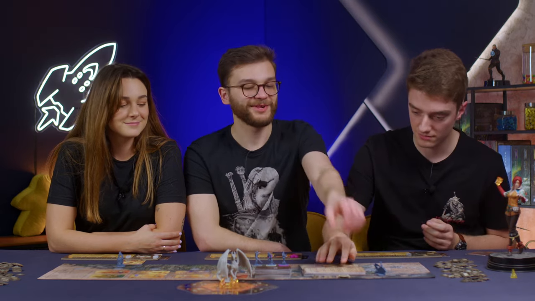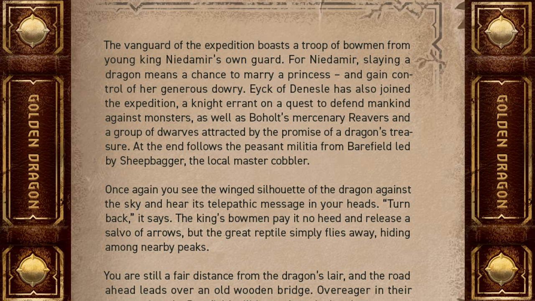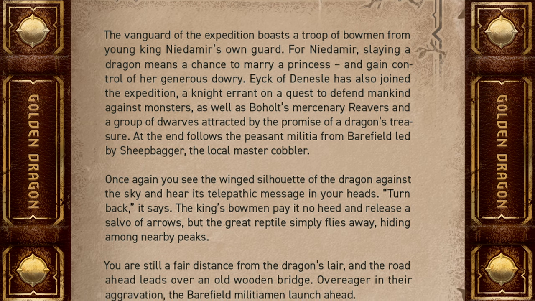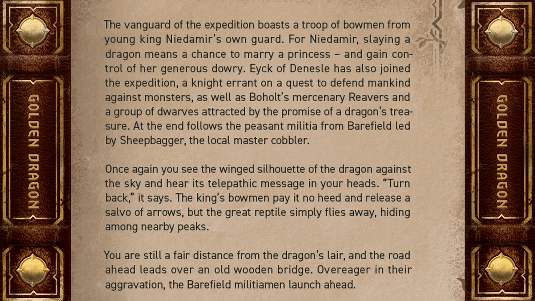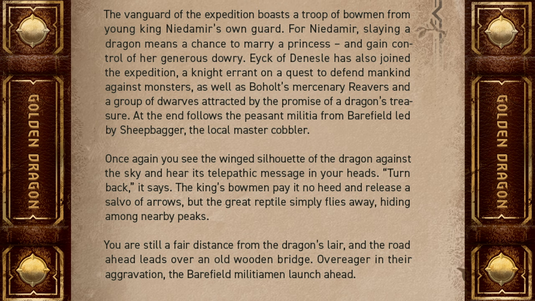I think we'll manage. Alrighty. Okay. The vanguard of the expedition boasts a troop of bowmen from young King Nidamir's own guard. For Nidamir, slaying a dragon means a chance to marry a princess and gain control of her generous dowry.